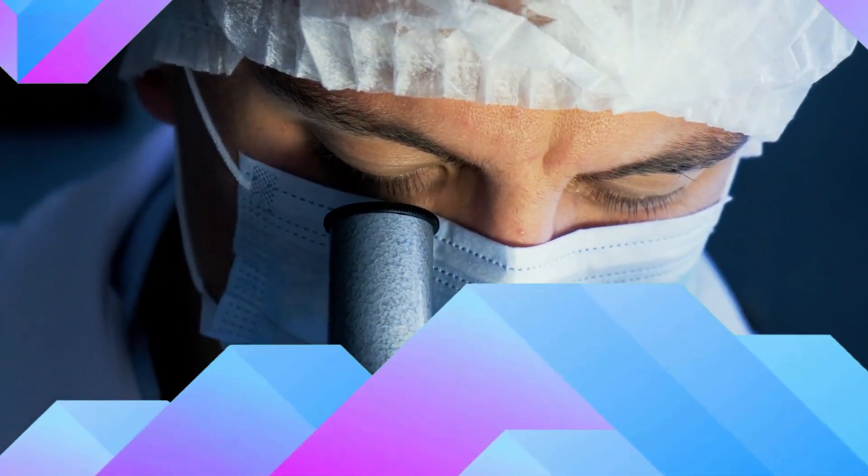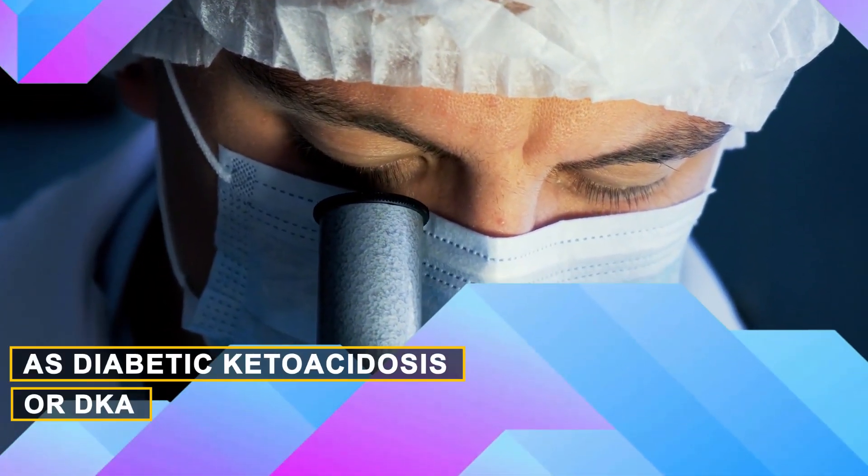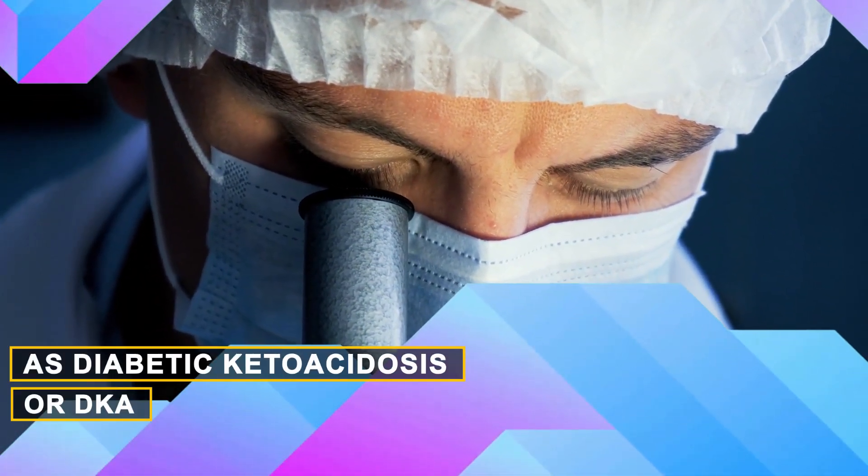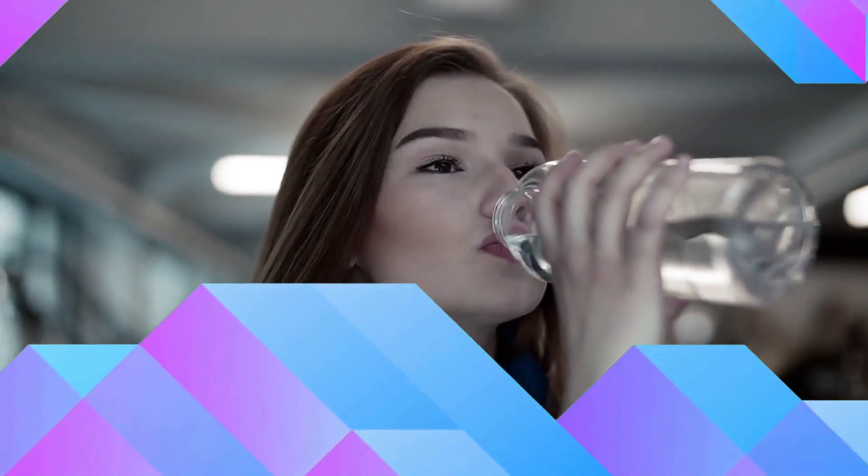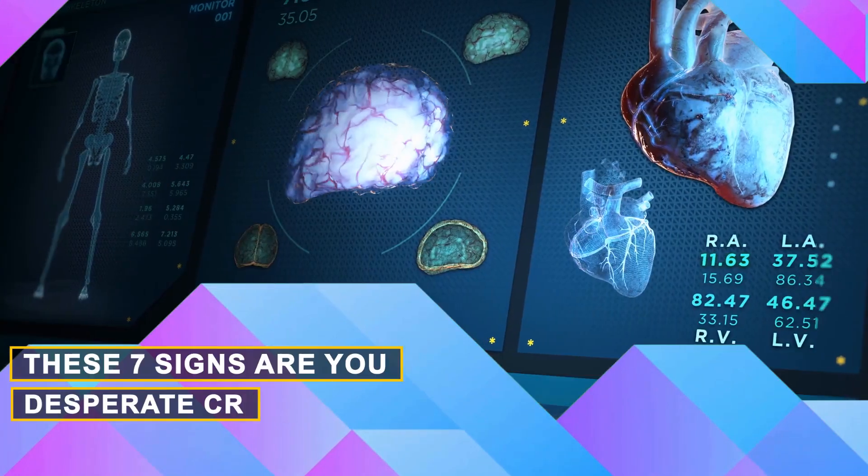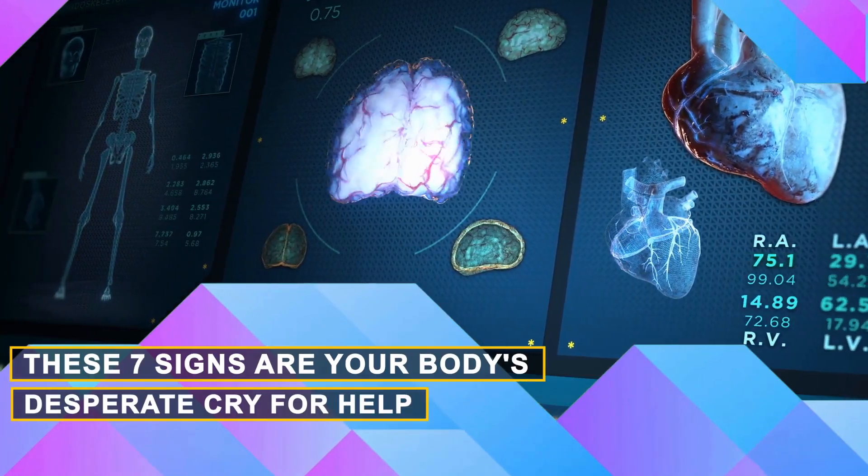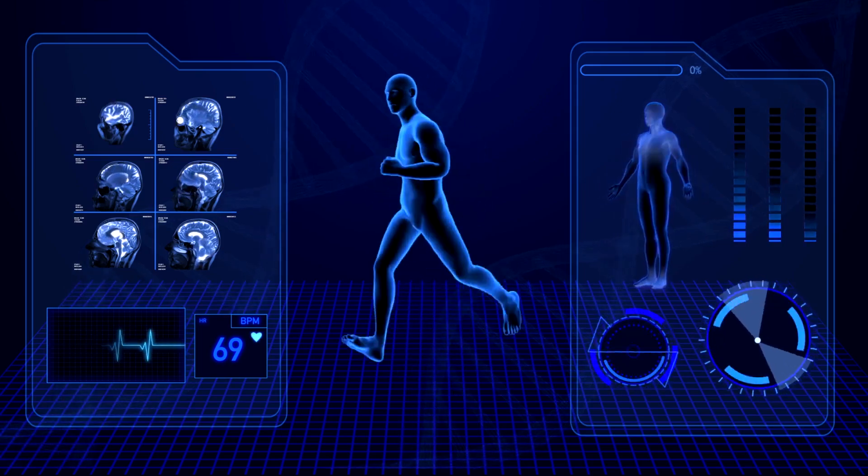It's one of the seven deadly signs of a condition known as diabetic ketoacidosis or DKA, a dangerous complication that can prove fatal if left unchecked. From insatiable thirst to rapid weight loss, these seven signs are your body's desperate cry for help, a wake-up call that something is terribly wrong. So stick around as we dive deep into the ominous world of DKA.